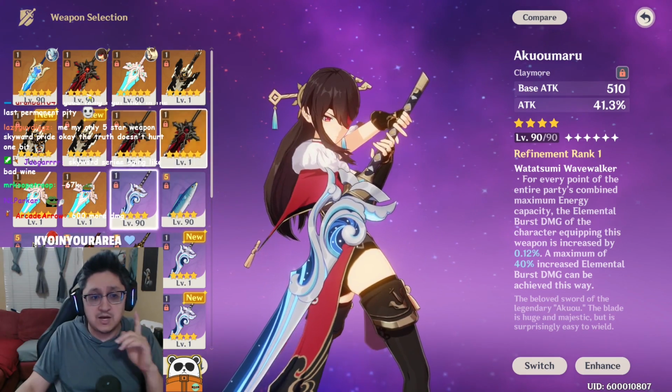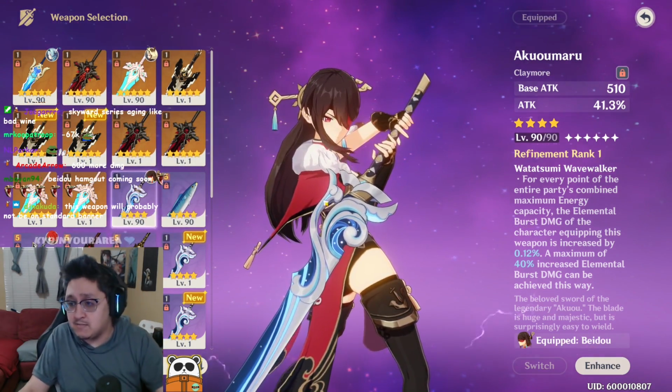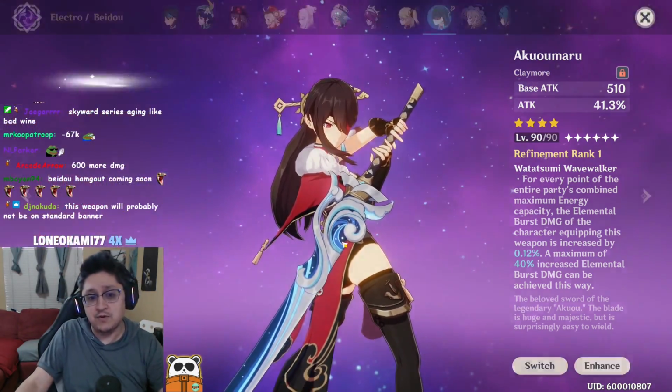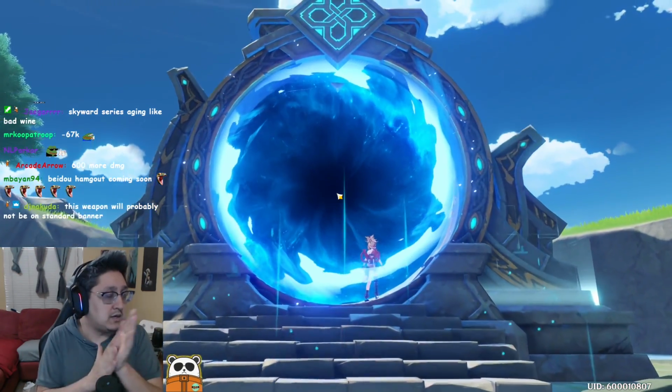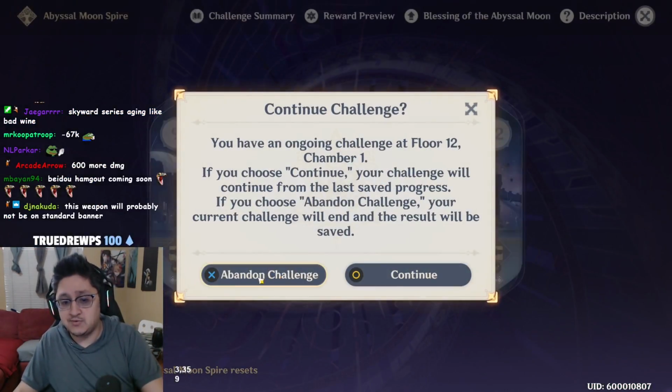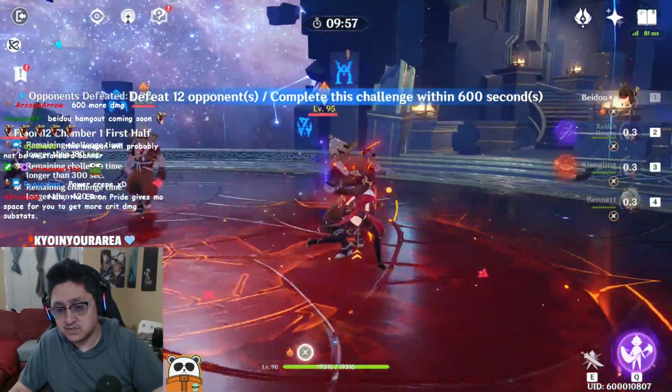So what I'm gonna do is another test, but I'm gonna take the Akoumaru and put in a Bennett buff to get a snapshotted Bennett buff. Then we're gonna do the same thing with the Akoumaru with a snapshotted Bennett buff. So we're gonna do a Bennett buff. Wait for a second for the Bennett to tick.